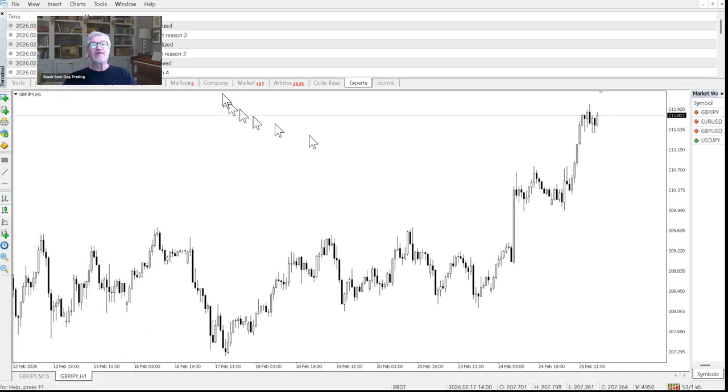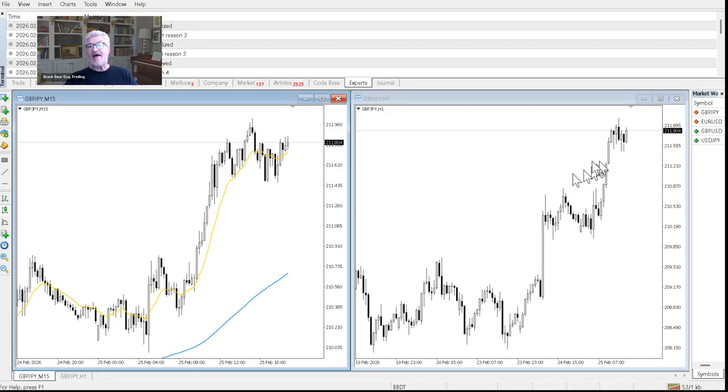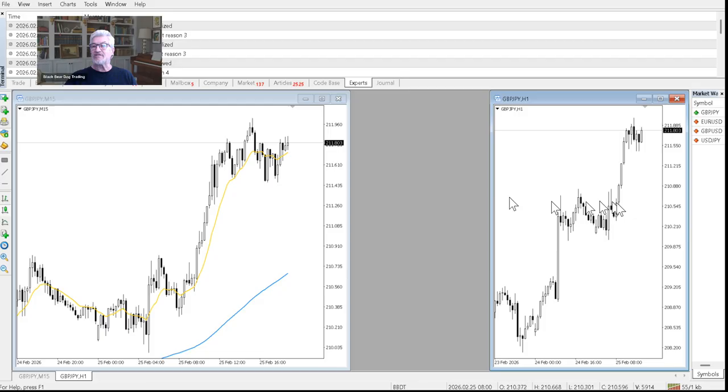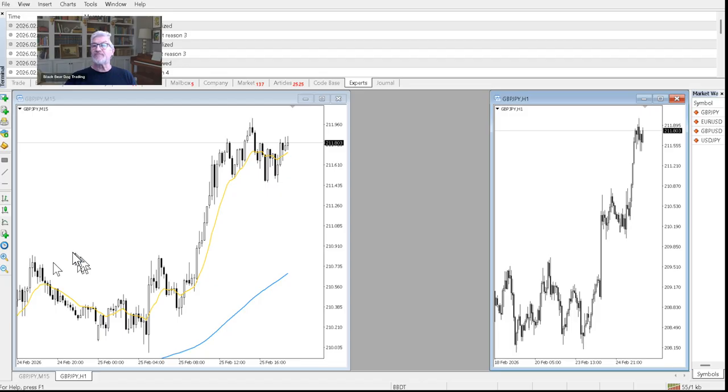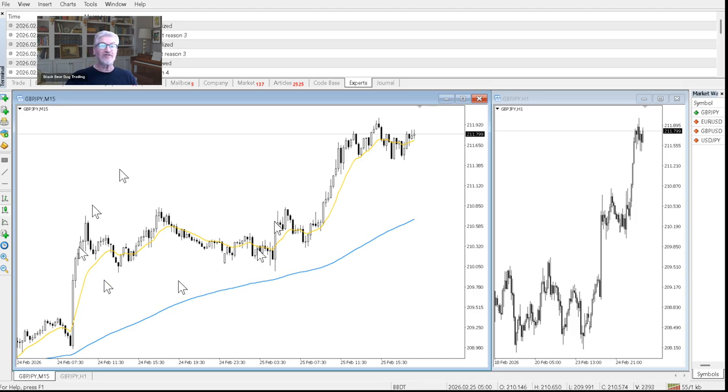So there you go. Now I'm going to go to Windows and I'm going to tile my windows so that I have both open windows next to each other. Here's the M15 and here is the H1, the 1 hour. I don't need that 1 hour one to be this big. I'll make it a little smaller. So I'm going to shrink this up. Maybe it's all about right here this time. I also don't need to have the bars this big, so I make them a little smaller. There you go, it's perfect. And now I shrink this up all the way up to here. Perfect, because this here, the M15, is going to become my actual trading chart.